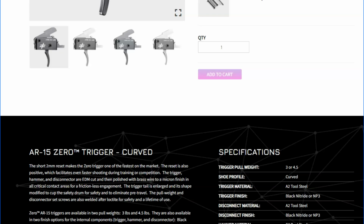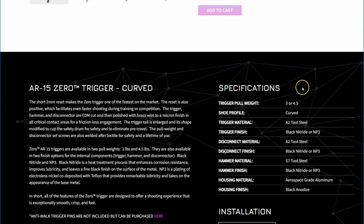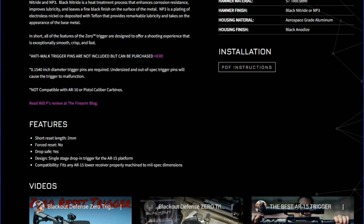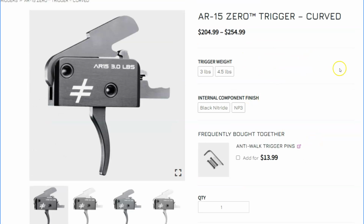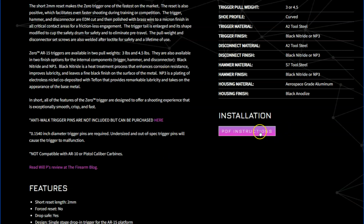And when I roll down here, normally when it changes color, I think I'm getting into their about. So I didn't think any of this was that important. But it does have all the specs. And then kind of down here, to me it's hidden until you hover over it. I see PDF instructions. But when I ordered it, I didn't see that. So if it was up to me, this would be up here by the trigger. But it ain't my website, and I don't want to give them too much advice.